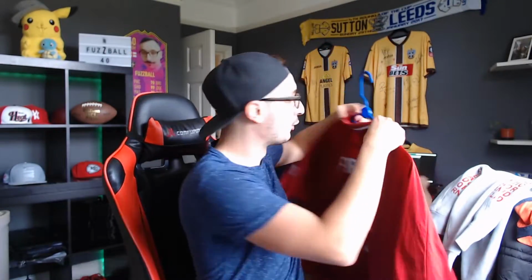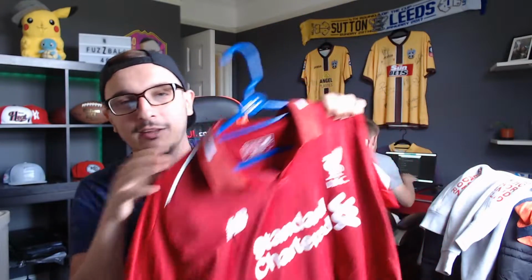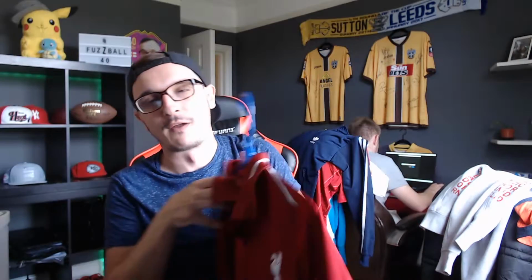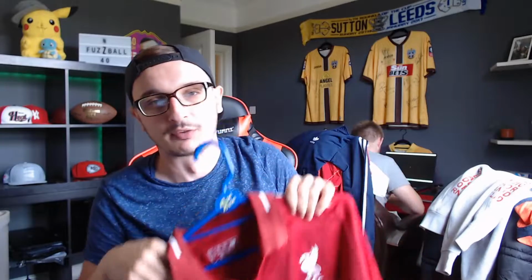And then one of 2 Liverpool shirts. Now, these aren't vintage. One of them's from this season, one's from last season, I believe. But Firmino on the back. We paid £1.50 for each of these, and they obviously will sell. The reason they'll sell is there's a lot of hype around Liverpool at the moment. They've just won the Premier League title. But either way, football shirts at £1.50 will always sell for profit.